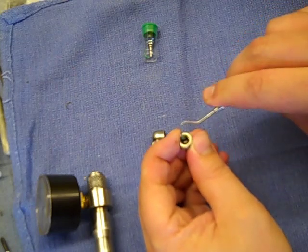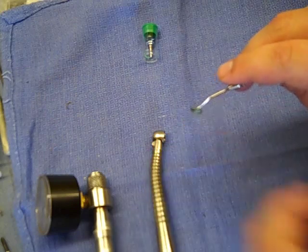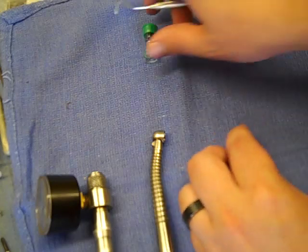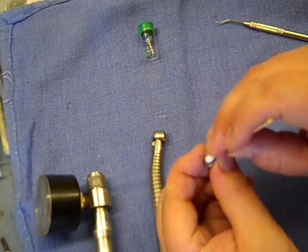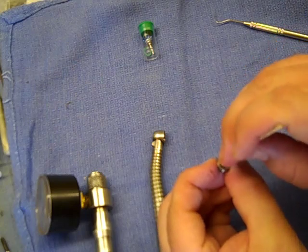There's an o-ring seated in a groove on the end cap. This one happens to be green because it was from one of our turbines previously. It could be blue if it's still from the factory. Either way, take that out and set it aside, then clean this up. You can even use your air syringe a little bit to blow any debris out.